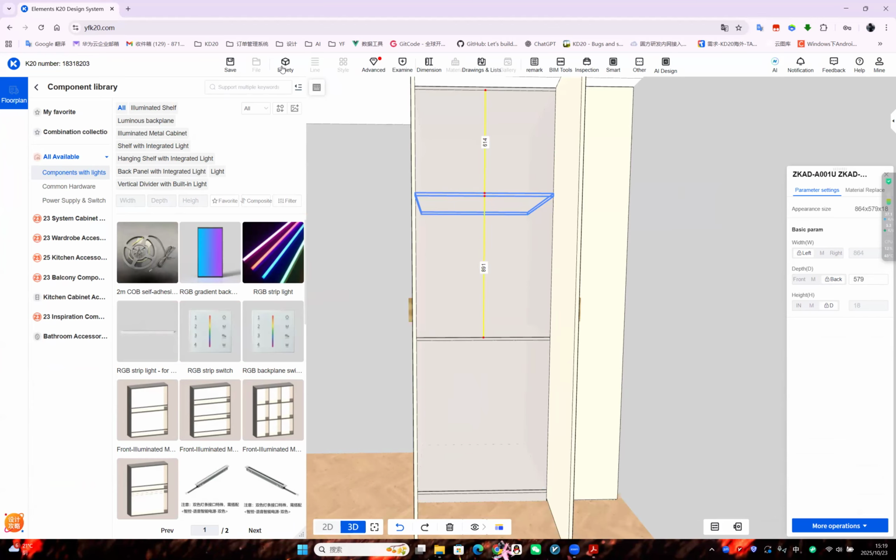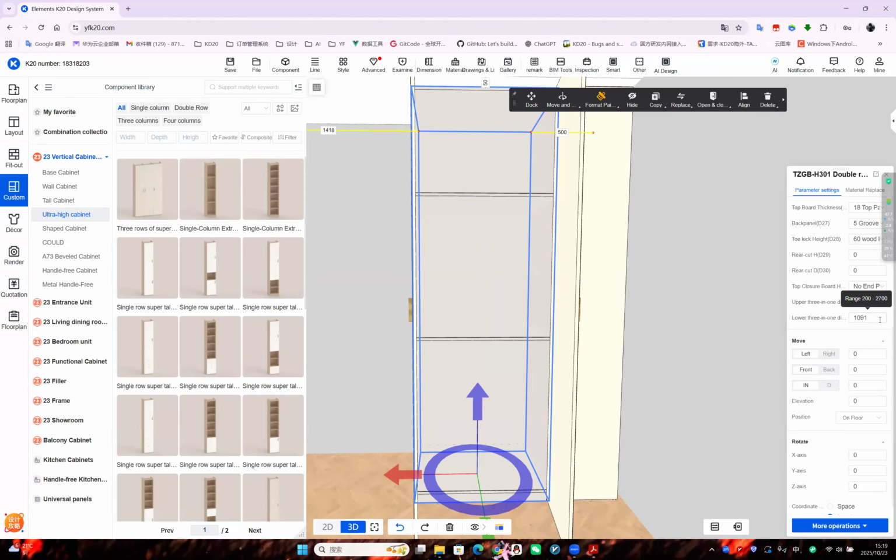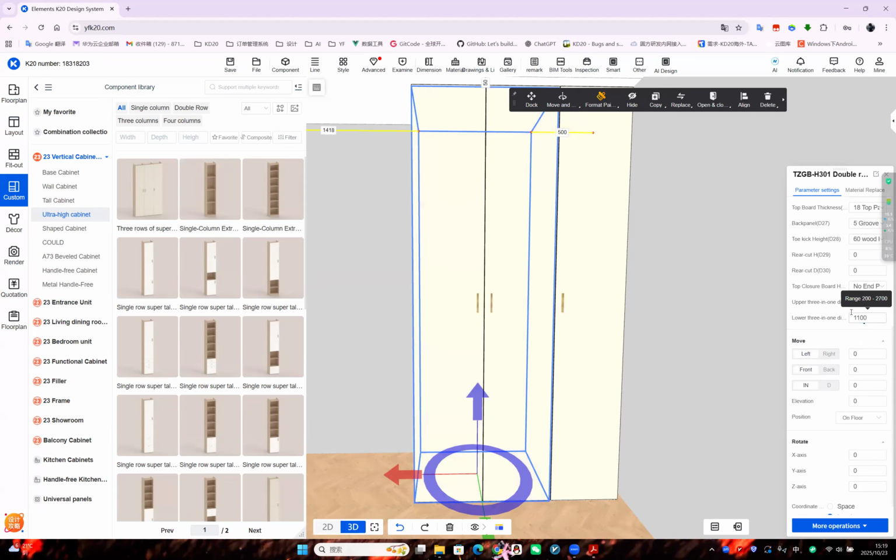Okay, and this one also uses the same method, like change to 100.